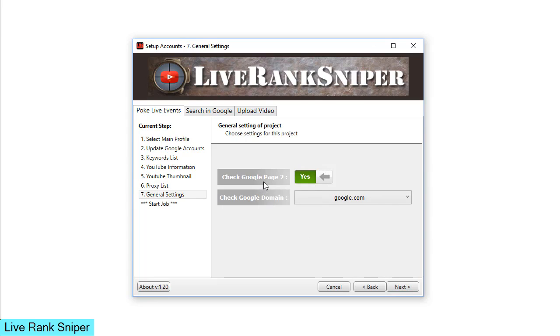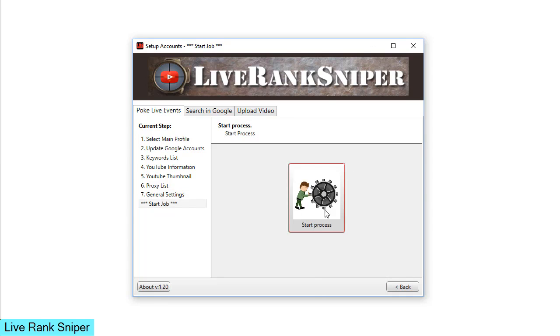Now we have the ability to check page 1 or page 2 of Google, or both, obviously. I use page 2 because if it's a great term, I'll invest some links in it and get it to page 1 easily. And we check Google. These are the Google engines we can check here. And that's it. You press go, walk away, and it goes out and creates all of those live events relative to how many keywords you've got.